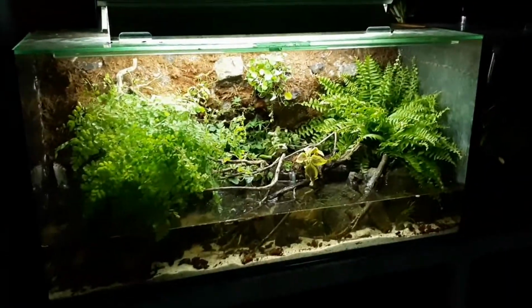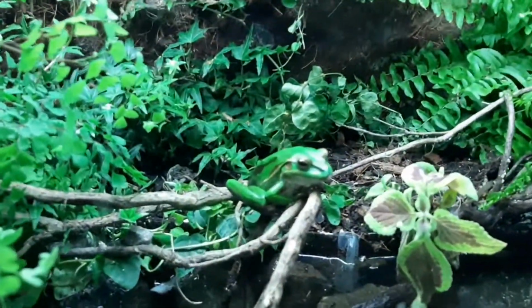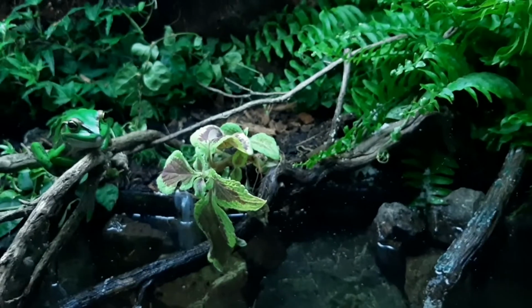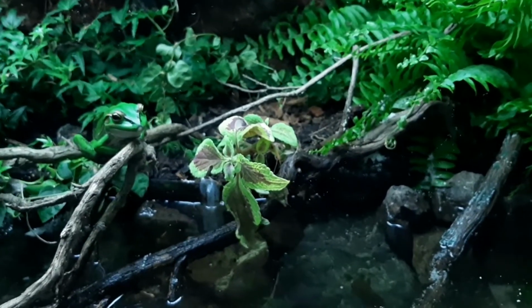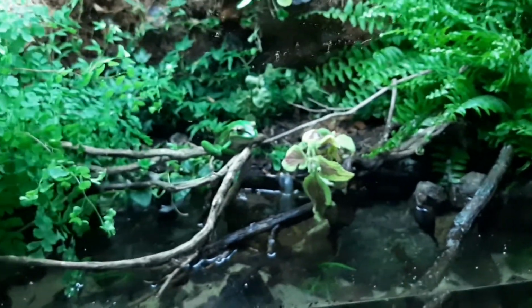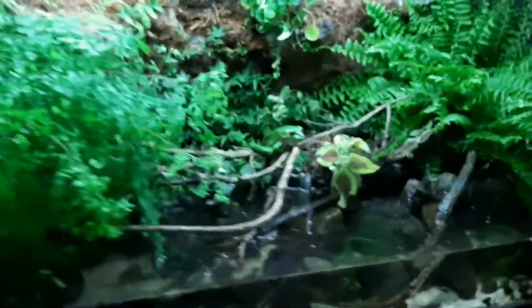So it's been a couple days later and the frogs have settled in super nicely. The plants are still doing super well, but the coleus aren't doing the best because we just decided to put a couple of the ones that weren't doing so well in here, but hopefully that one perks up. But there's Lenny over there and Kermit is chilling on the wood under the maidenhair fern. She is doing super well as well.